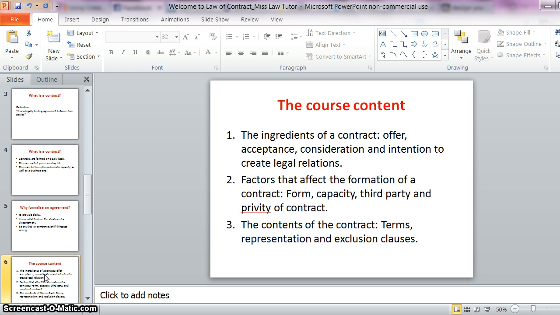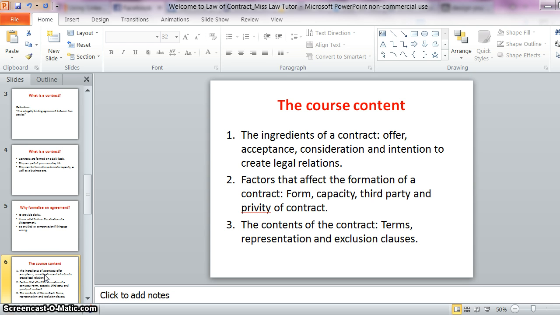You'd also be looking at the person's state of mind. If they were drunk, could the law impose them to be bound by an agreement? And the answer is no, but you're going to learn more about these types of examples. And then you have third party and privity of a contract. So maybe in your mind you could be thinking of who is privy to this contract, who could make the other party be bound by the contract. So that's going to be in section 2.